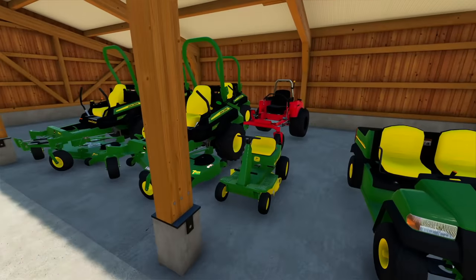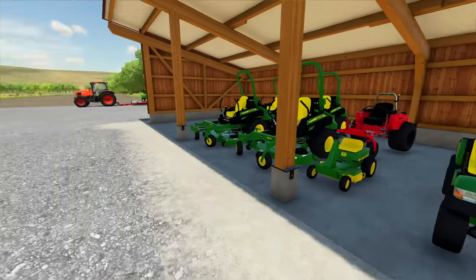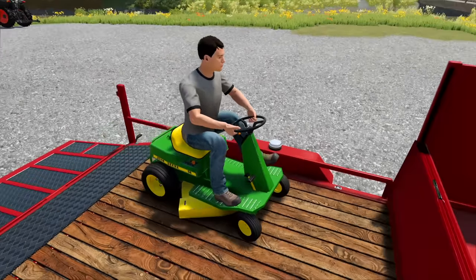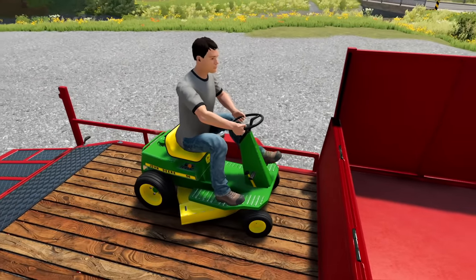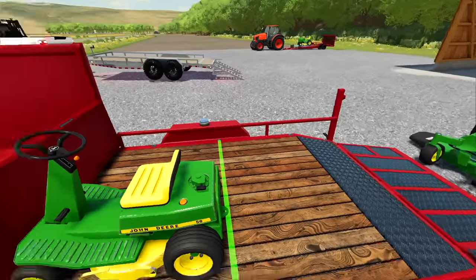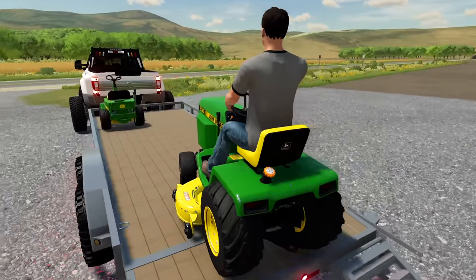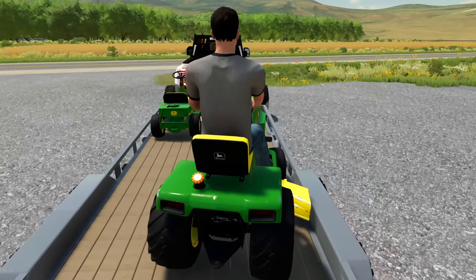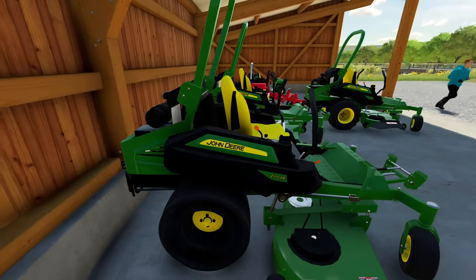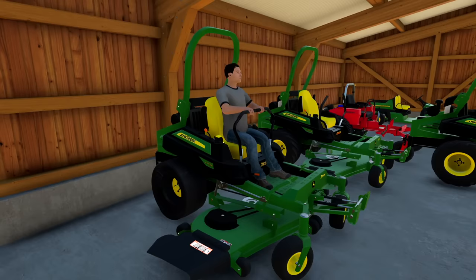I haven't shown you the property yet — boss man and I haven't even seen it ourselves, just got pictures. So we're going to take one of everything because I don't know exactly what we'll need. This is our John Deere 56, which will reach tight places. Hopefully all the blades are sharpened. I'm also bringing the John Deere 330 standard ride-on mower — it's got a little more get-up-and-go than our 56 — and one of our zero turns with airless tires because I have a suspicion we might be popping some tires today.